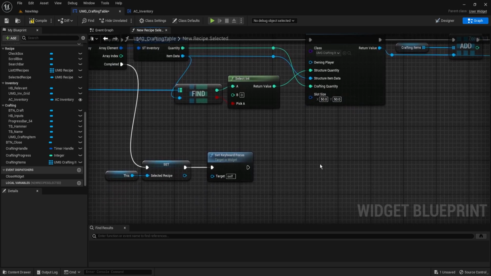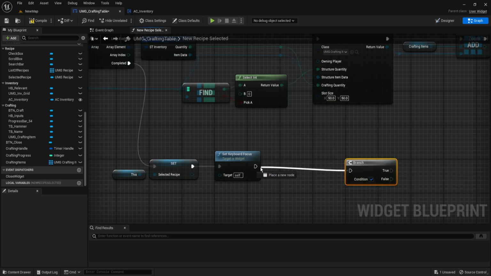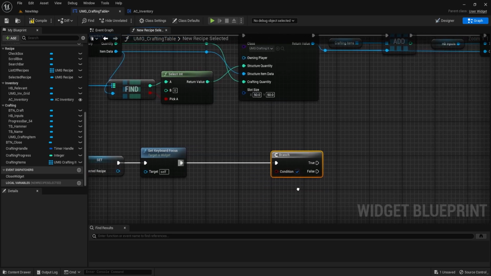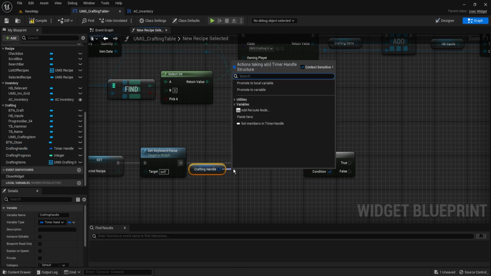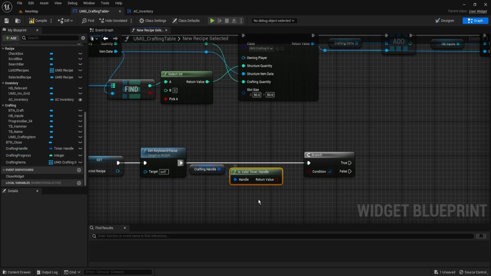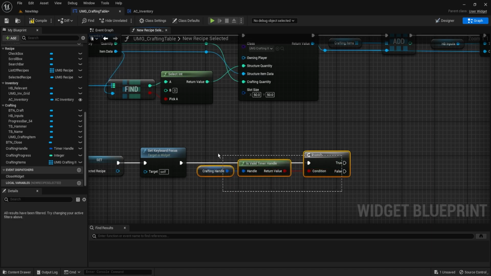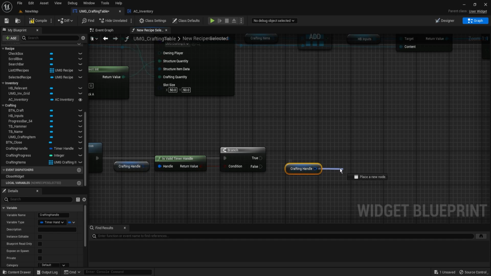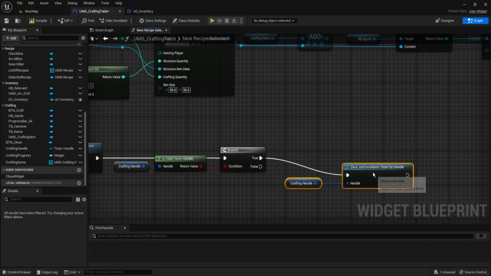Now, one other thing we add here, if we're trying to craft here, we need to make sure that we stop, because this means that we selected a new recipe, and if we selected a new recipe, we shouldn't be allowed to continue crafting. So we want to clear and invalidate here on true.